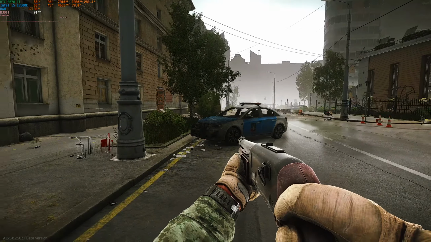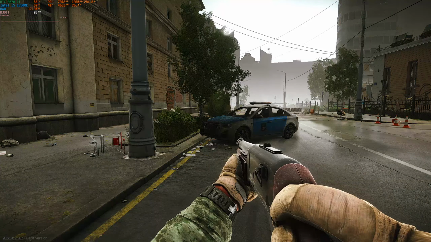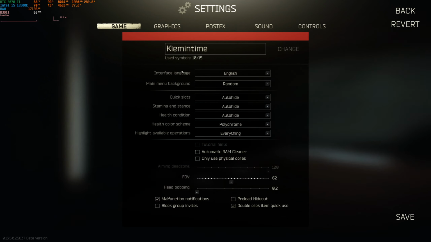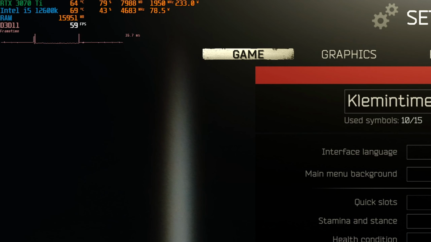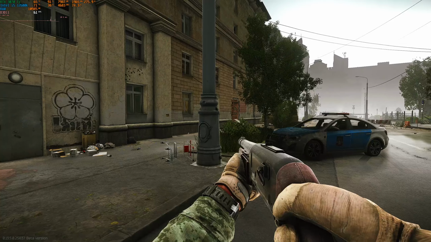So now that we're in here, and since you can just enable automatic RAM cleaner without restarting your game, though I did for the testing by the way, if I go into my settings here and check automatic RAM cleaner and save, that's a little strange. Very interesting behavior. Oh man, how low down are we going? Pretty much at 11 gigabytes there.